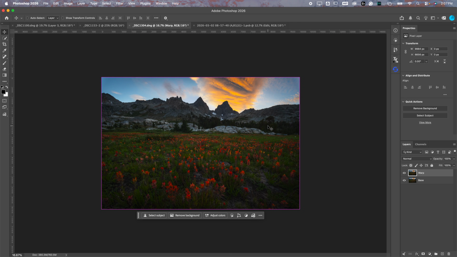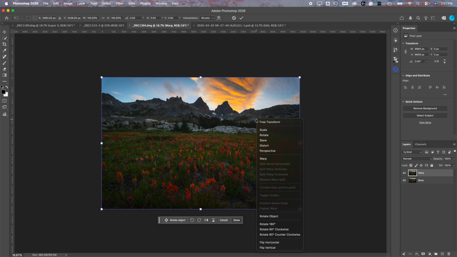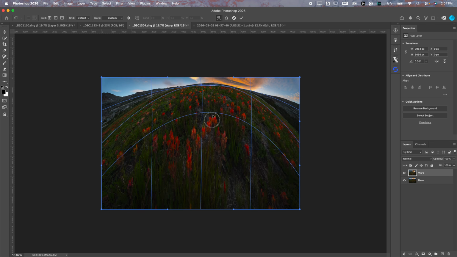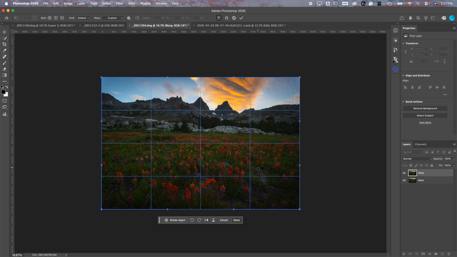Something like this. Now, to warp your image, press command T, then control or right click and click Warp. That allows you to completely freehand warp your photo, which is exactly what you want to do. You can probably see that you can drag this around from any spot on the image. A lot of people think you can only drag on the lines, but you can drag anywhere in the image. You can click on the handlebars, you can click on the edge, wherever you want to drag from is good. So think before you open this tool about what exactly you're trying to do, because if we don't have an objective, we're not really going to be able to do anything effective.